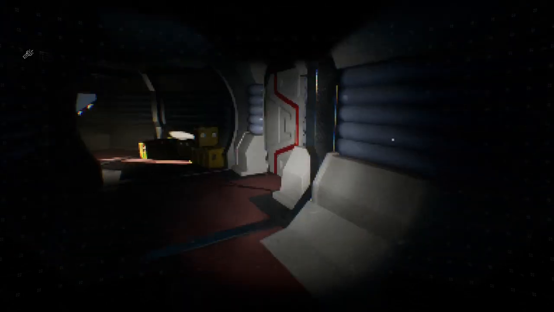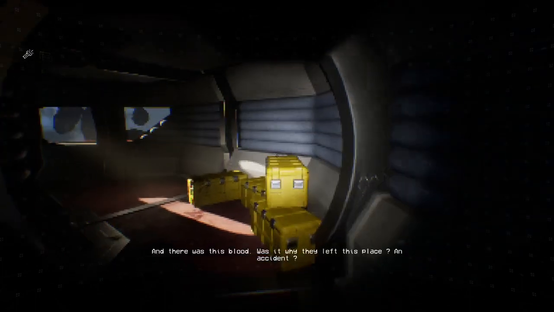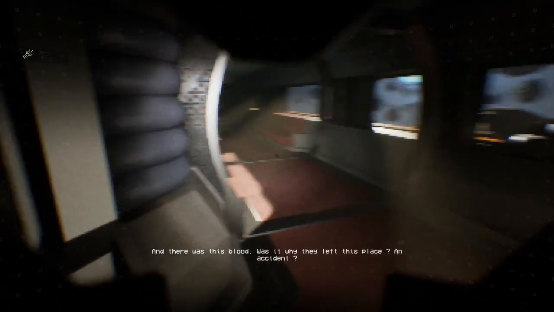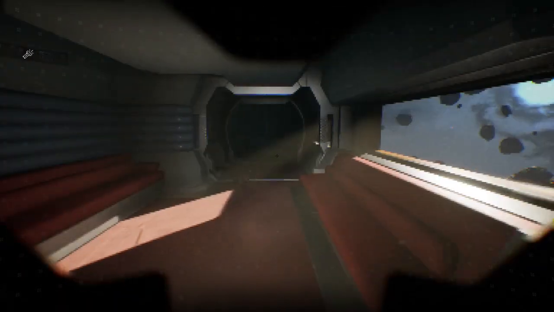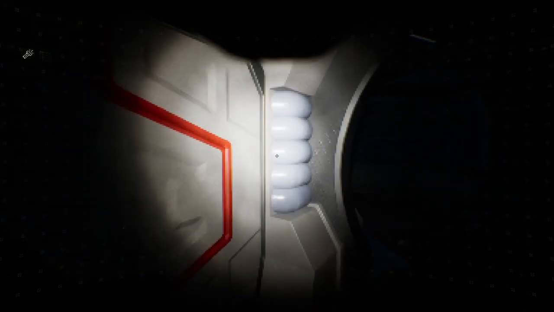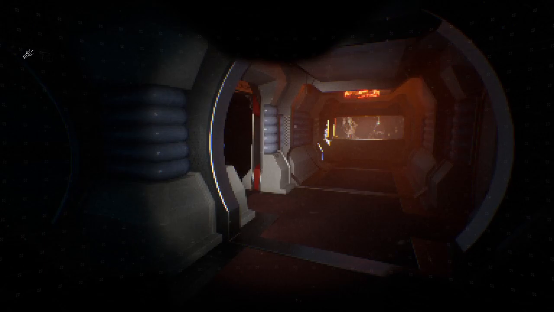Let's see. Okay, so there's something in that room. There's something in that room, so these must be like... Blood. Was it why they left this place? An accident? You know, I feel like an accident doesn't really do justice to probably what happened here. I mean, you're reading about them performing experiments on the subjects. Like, you probably should be a little more cautious. What did I just hear?